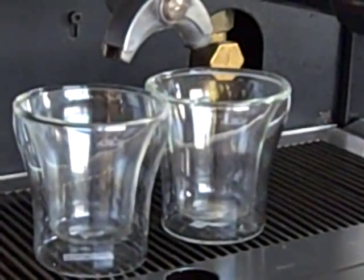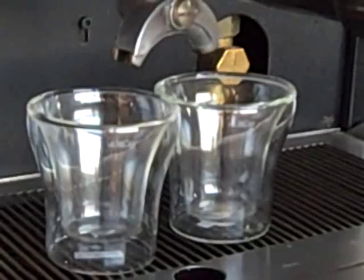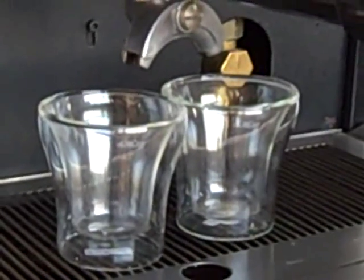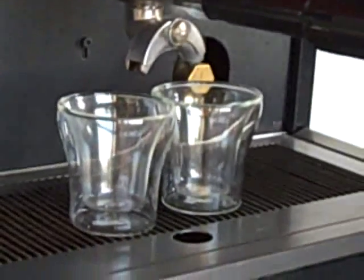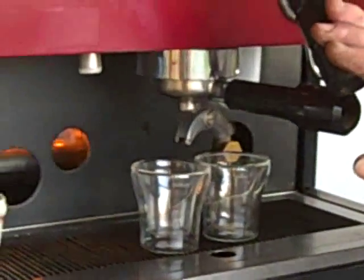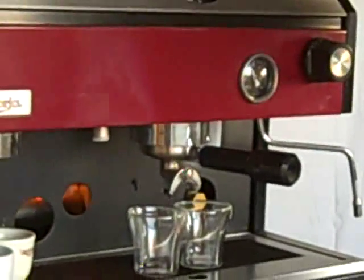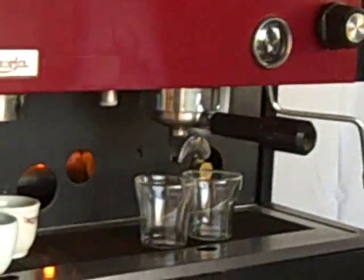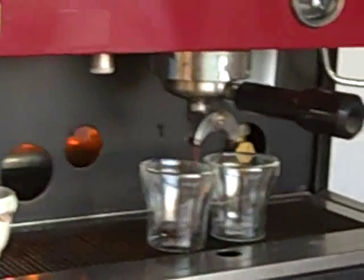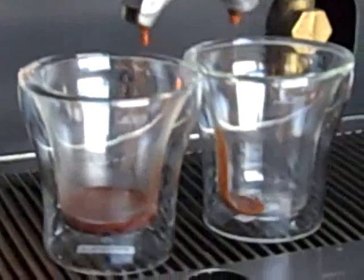It's kind of a David and Goliath kind of situation. That's such a small grinder. And I might have a choke here, or it could be the best shot that we've had all day. There, we've got some drips from our pre-infusion, and up goes the lever. And then we're going to also have to fight over who gets that left cup. There we go.